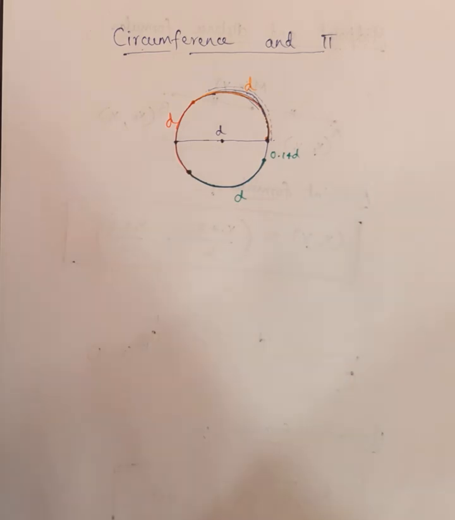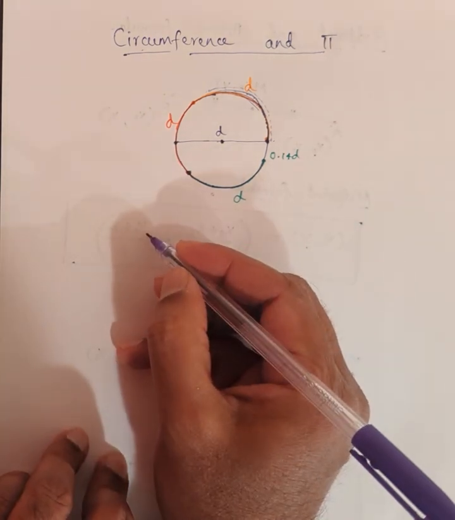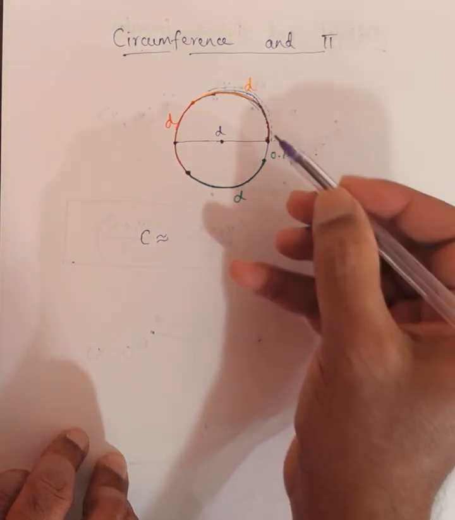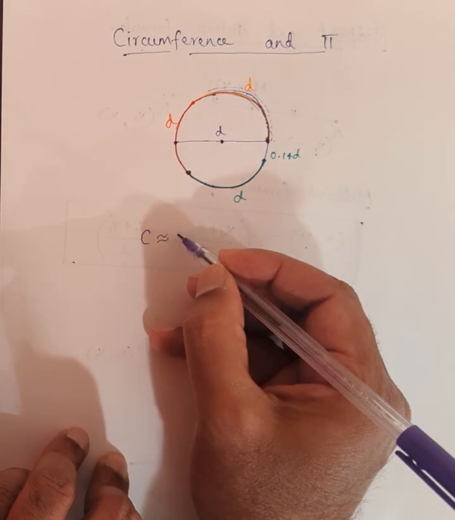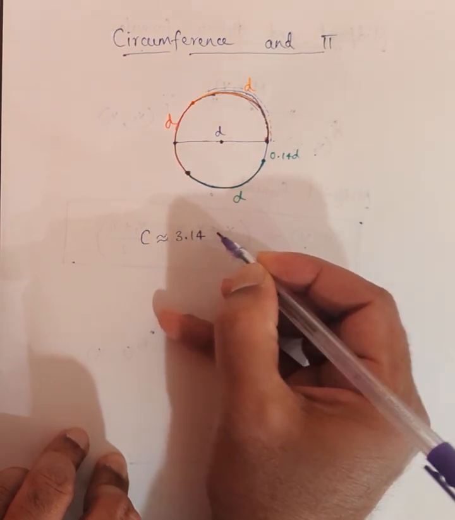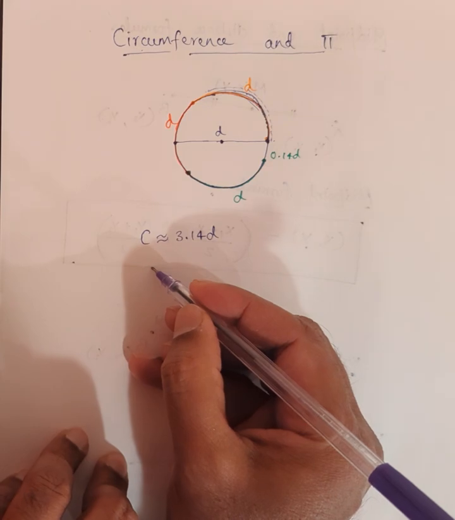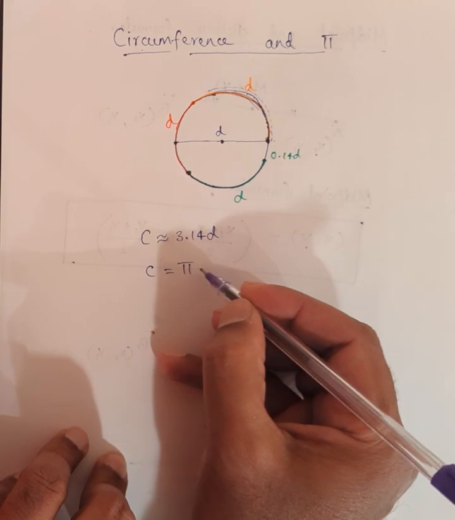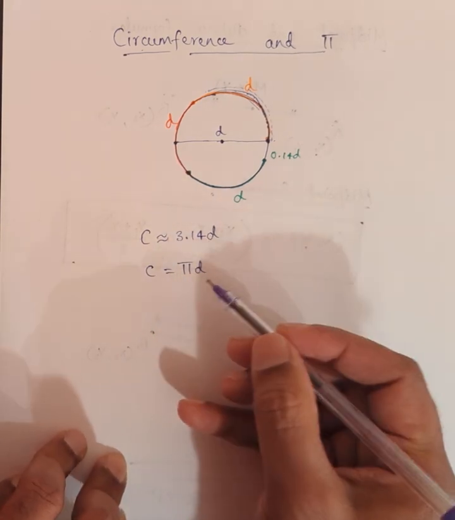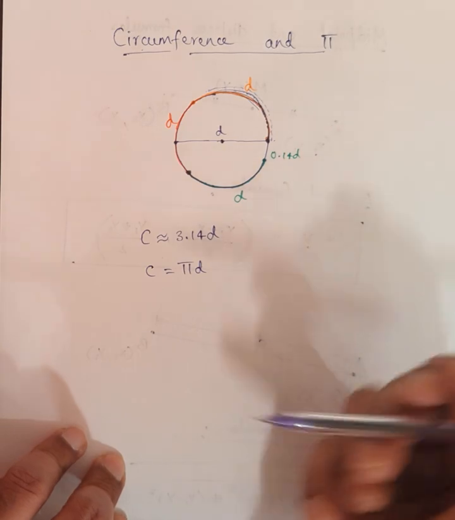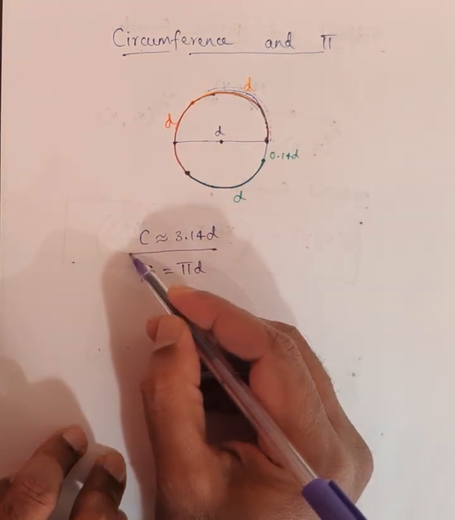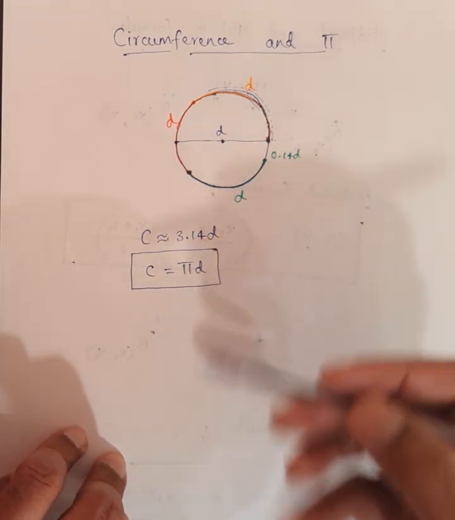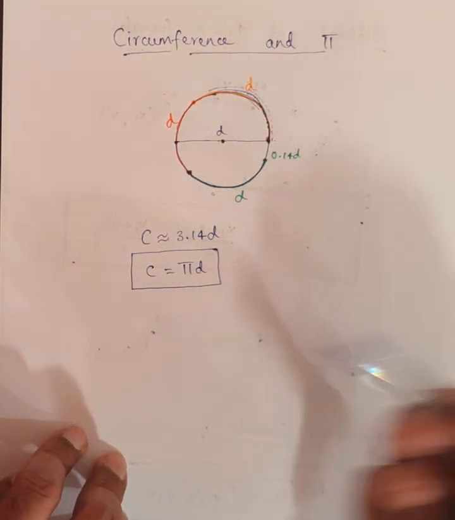So when you talk about the circumference and you use the letter C for circumference, this is about, notice, 3.14 diameters. It's a little more than that, and the actual number is given the name pi. So what is pi? Pi is the number of diameters that can fit in the circle. Or in other words, how do you define pi? Pi is the ratio of the circumference to the diameter of any circle.